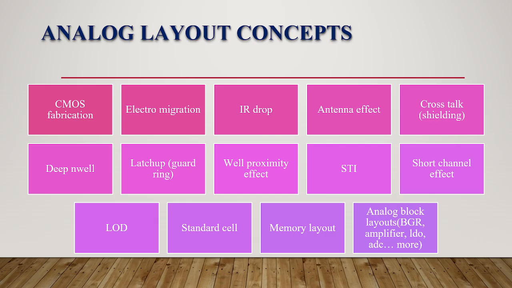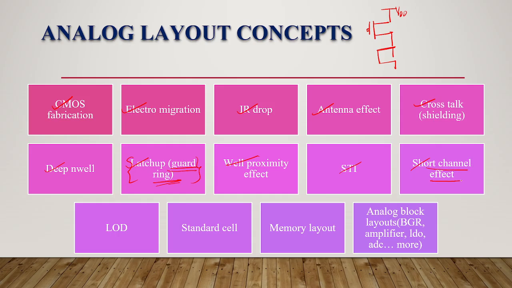Analog layout concepts means basically you'll study about CMOS fabrication, electromigration, IR drop, antenna effects, crosstalk, deep N-well, latch-up, guard rings. Latch-up is when you are using a CMOS circuit, there is a short path between VDD and the supply voltage. So in order to avoid that, you need to use latch-up guard rings. You need to make the guard rings, well proximity, STI, short channel effects.